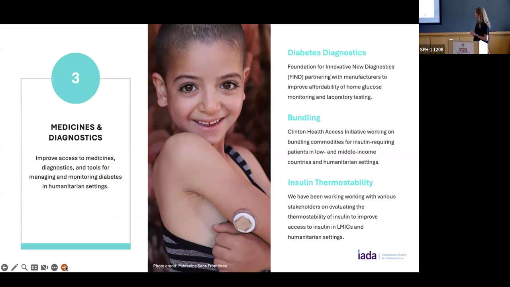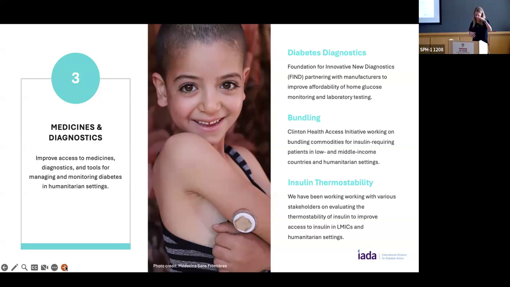Clinton Health Access Initiative is working on bundling of commodities. So if you get insulin, I think this could be helpful here in Boston as well, quite frankly, because if you order insulin, you separately have to order the pen needles, you separately have to order the strips, and the glucometer and the lancets. That's like fun. And it's complicated. So CHAI is working on bundling these commodities. If you have someone with insulin, how many strips do they need? How many syringes? And providing it as a bundle. And at what point do you bundle it?